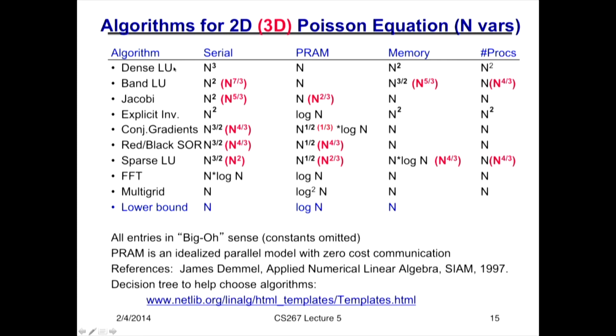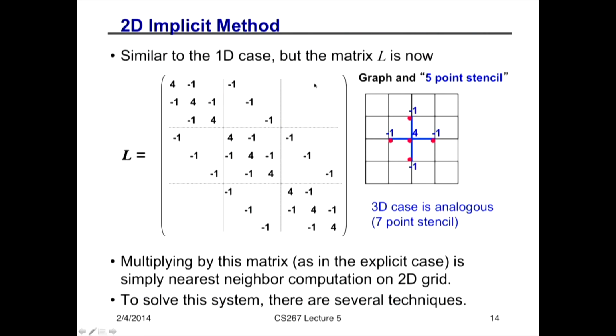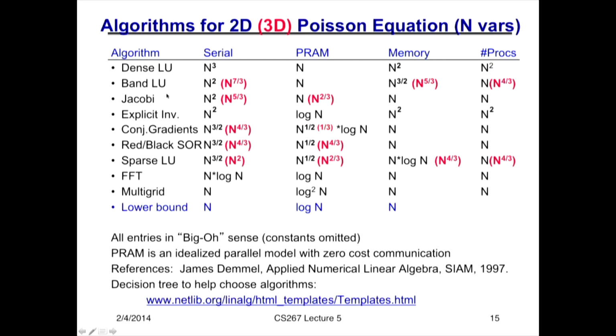So the next thing they may tell me is that, well, all right, my matrix has a lot of zeros in it. In fact, if you go a little ways away from the diagonal, if you go far enough away from the diagonal, it's all 0. I said, oh, you should have told me that. That's called a band matrix. And then they tell me how wide the band is. And I say, oh, OK, there's a standard algorithm for that. It's called band Gaussian elimination. And the complexity is going to go down from n cubed to n squared. You should be very happy. And they say, still not good enough. OK, tell me a little bit more about your matrix.